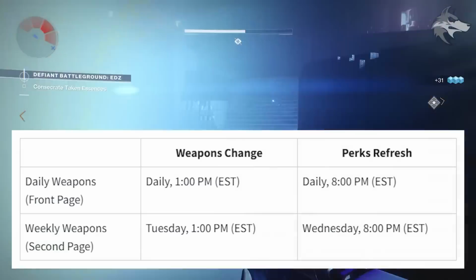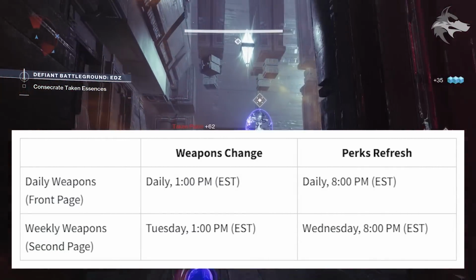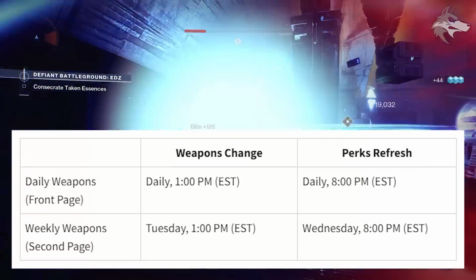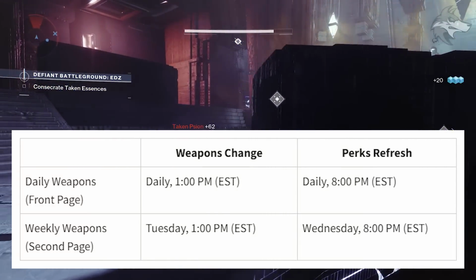And looking at the chart below, I've listed the times that the front page weapons and the weekly featured weapons actually change. And obviously that middle column there is when the weapons themselves refresh. Then the last column is when the perks refresh. And so I think it's something totally worth paying attention to.